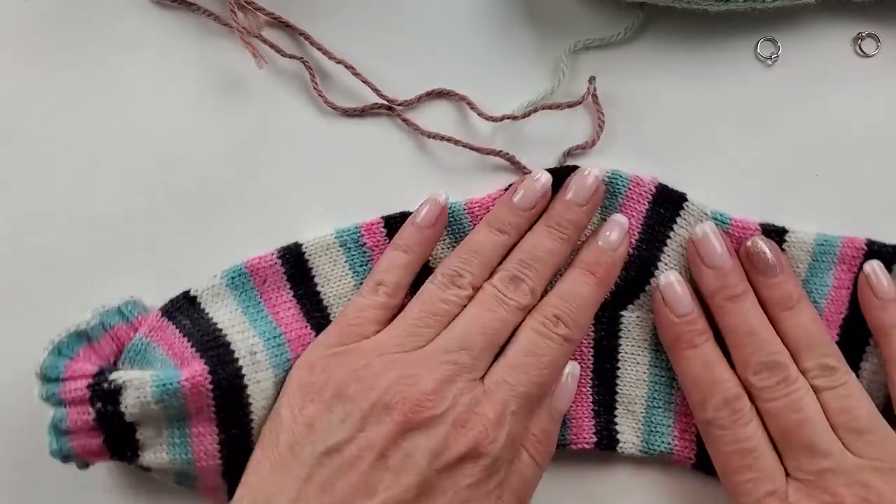That's it for the gusset heel flap. Those are the techniques used in this heel style. You want to follow the pattern to continue knitting the cuff for as long as you'd like — instructions for the ribbing at the top and the bind-off are all in your pattern. If you want to make shorty socks or longer socks at this point, it is up to you. The hard part — all the shaping — is finished. This is the end of the first two styles, toe and heel, in the series. I hope to get more videos out very soon so you have some choices for the toe and heel you want to use. I hope you enjoy the series — good luck.